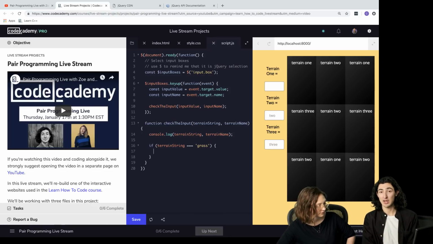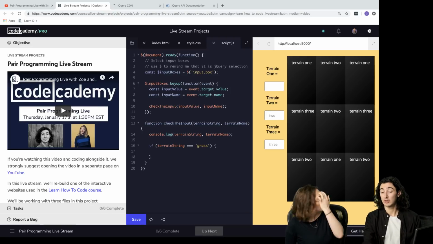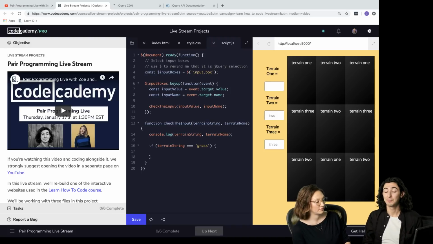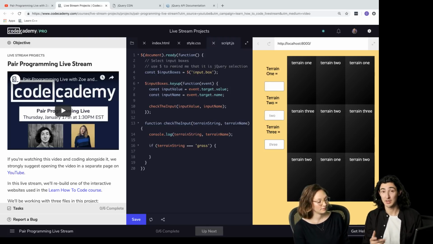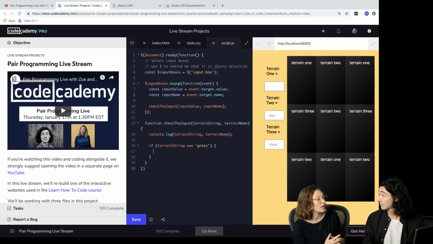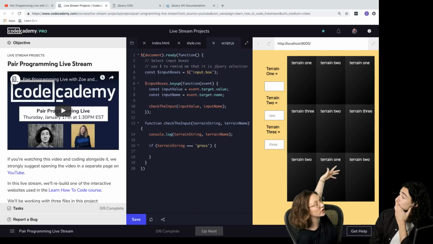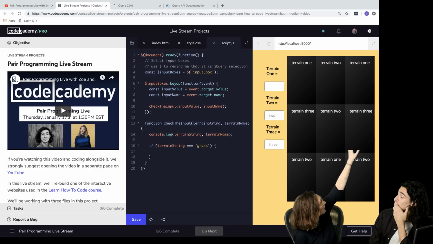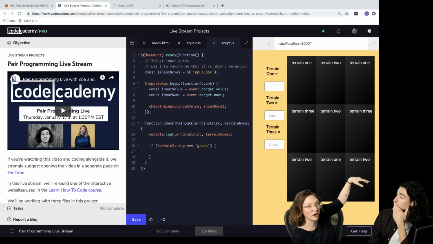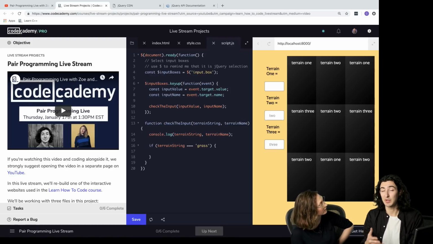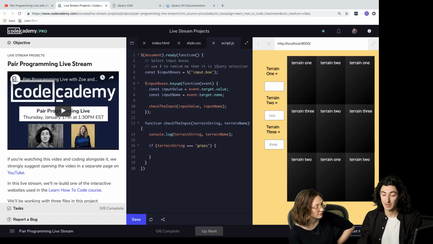I know that it equals grass in this hypothetical situation. That means that I want to put in terrain 1, in all of these terrain 1s, the grass image, like we saw in the beginning. Or any of them. Just any time a user inputs grass, it could be in terrain 1, terrain 2, terrain 3. It will know that in the corresponding blocks over there that it should fill it with grass. So I need to select those, since I'm going to be modifying the terrain 1, I need to select those.